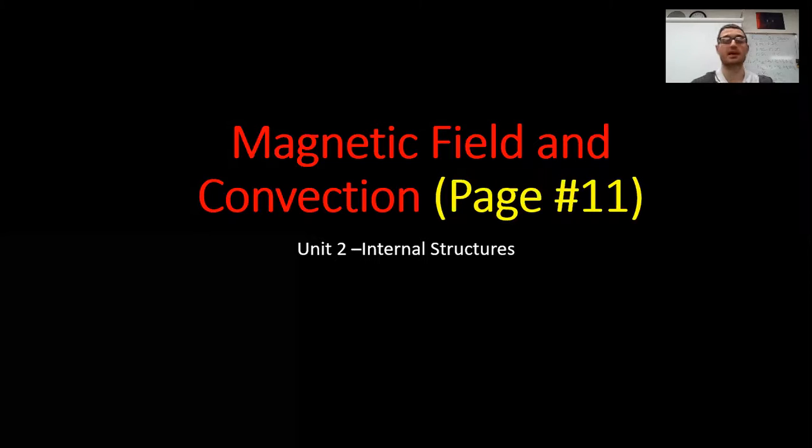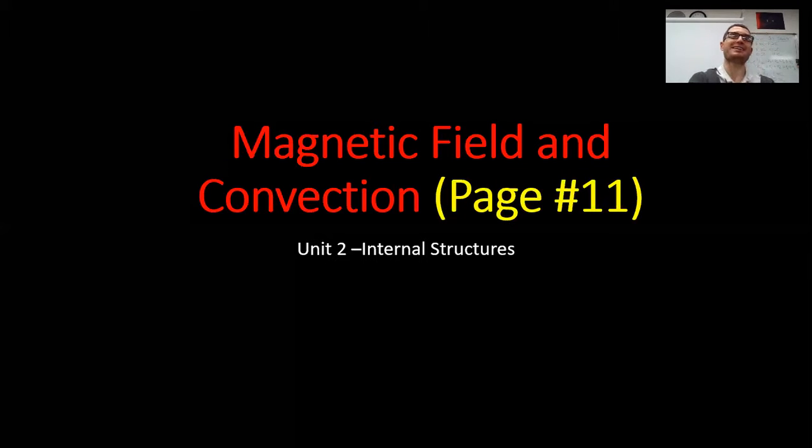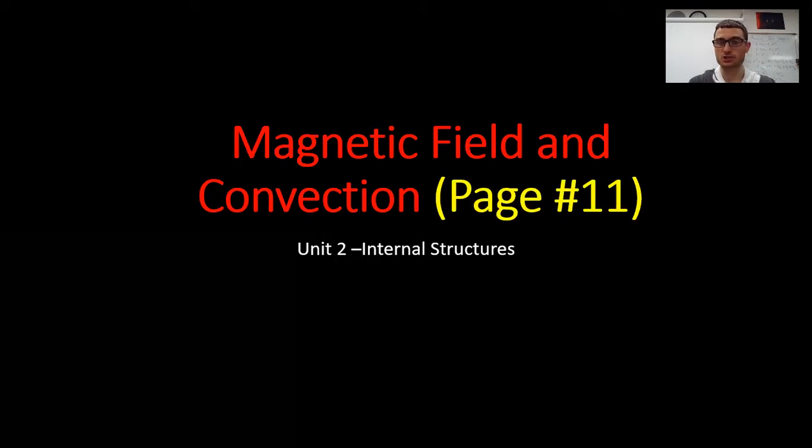Either one is fine. But again, we are now on page 11. Pages 9 and 10 are going to be video questions and Go Blues. Page 11 is going to be our notes for the magnetic field. You're only going to write down what's highlighted. Things that have lines through them, things that are not highlighted, do not worry about.